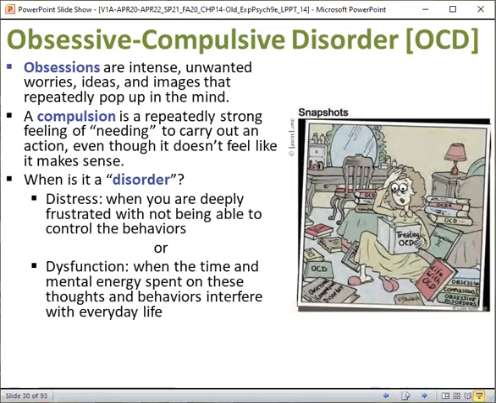For example, one of the common OCD things deals with the compulsion to wash hands. If you are washing your hands 200-300 times a day, you have very little time to do other things. Not to mention washing your hands that often probably will cause some degree of damage as well.